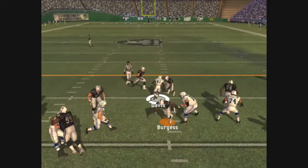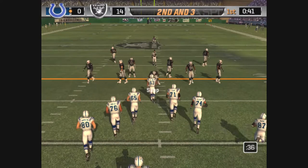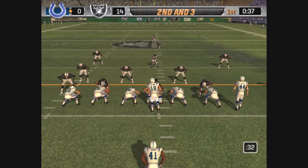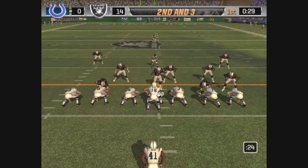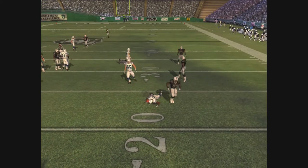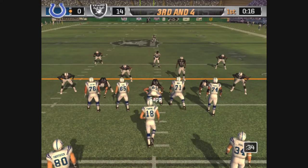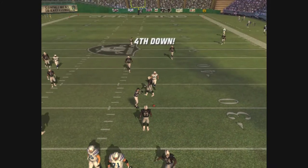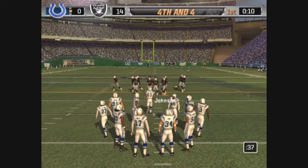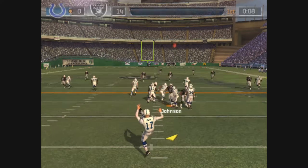They give it to the halfback — Gibson with the tackle at the 27. This defense looks good, so they need about three here. Harrison is on the right of the formation. Clark is there for the tackle — nice play sealing off the corner. When you run a play to the outside, at least one offensive lineman is pulling and a wide receiver has to block down on that one; neither one did their job very well. The throw is knocked away — Burgess got a hand up and tipped that pass away. He needs to do a better job putting the pass in a spot where only his guy can get it; those tip passes can turn into interceptions pretty easily.